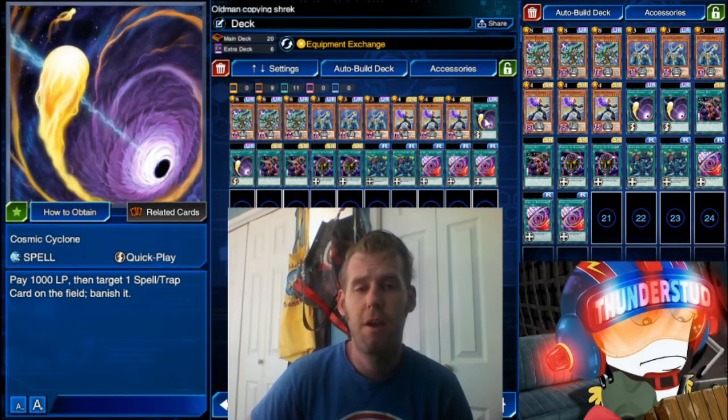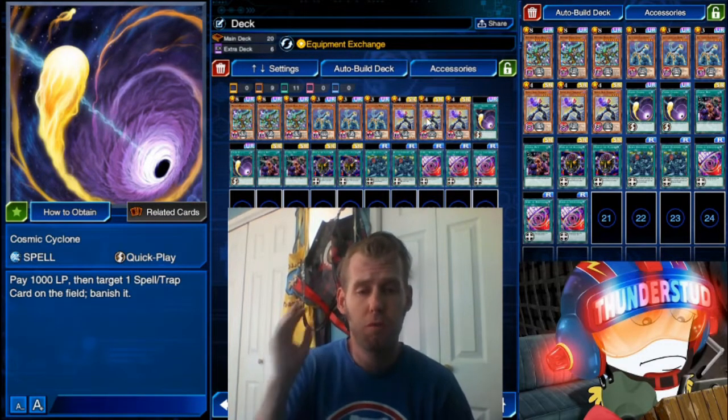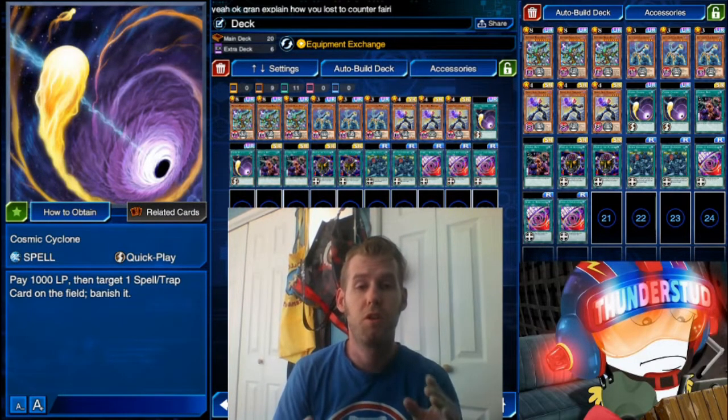But then we have Cosmic Cyclone for a little bit of back row removal and to trigger Equipment Exchange. Equipment Exchange is great. As long as you've lost at least 1,000 life points. It's like a double switcheroo as long as you have an equip card. So you'd send one equip card and another card that's optional. You don't have to send two, you can send one. So you can send up to two to the bottom of the deck.